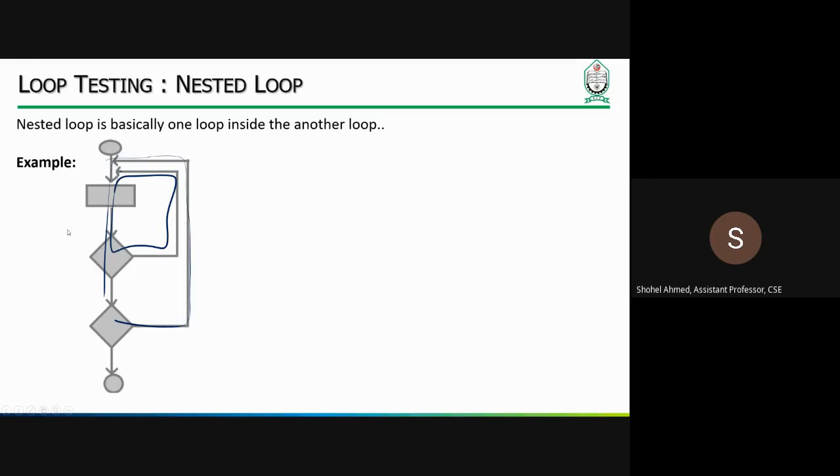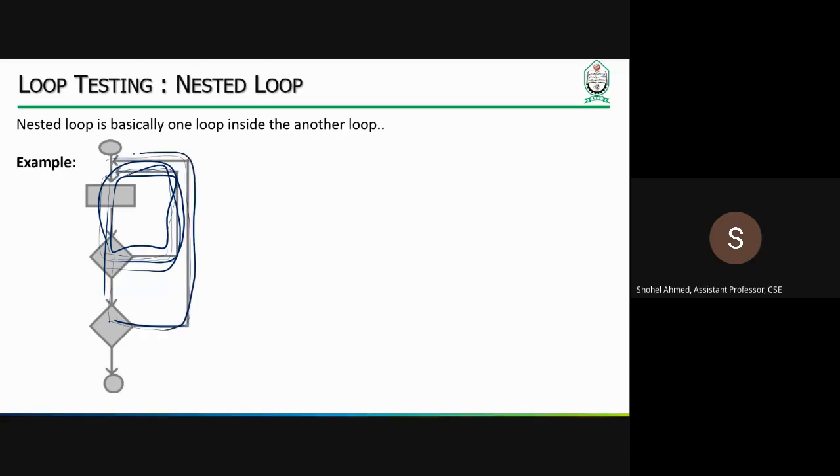So how are you going to test the nested loop? You will start with the inner loop. You will start with this inner loop first and consider this one as a simple loop, because this inner loop is a simple loop, right? So এটাকে একটা simple loop চিন্তা করে, এই simple loop এর যেসব testing, you will perform for this loop first, and once this one is tested then you go to the outer side.